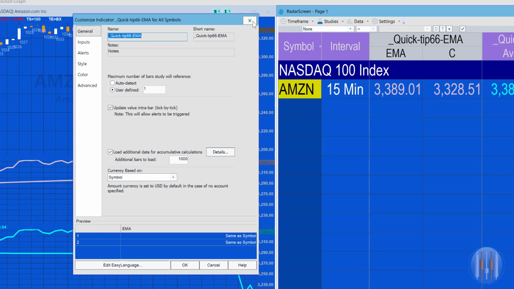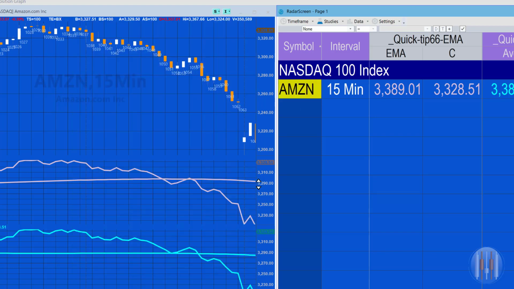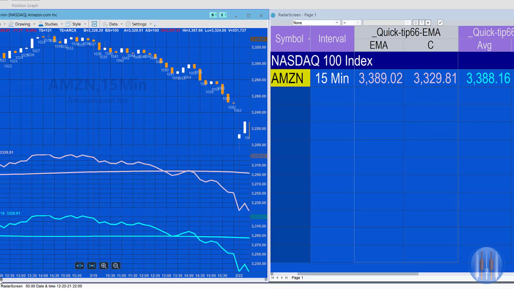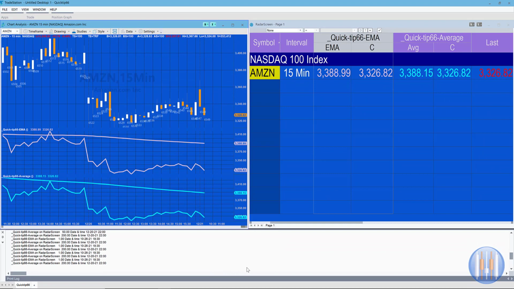If you review the value here, in fact, let's go back to the end of the chart again. If you review what the value is at the moment on the chart, 3388.99, you'll see that it is the same value.